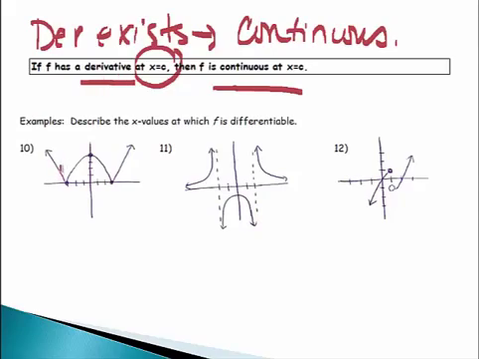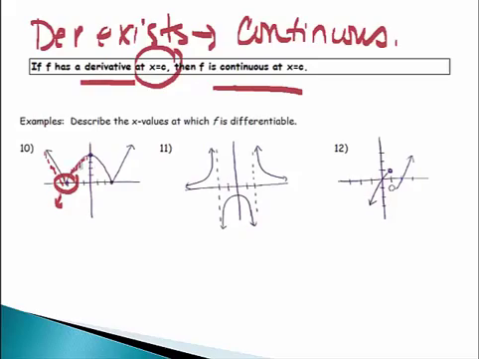So first of all, let's take a look at all these x values. Usually what we're going to be doing with all these functions is looking at where something in the graph changes direction, because something's going on. At this point, notice how our derivative would be negative because our slope is going downward, and then it switched to positive. So at this point, because of that sharp turn, no derivative. It says describe the x values at which f is differentiable. Differentiable means that a derivative exists. So this would not be a spot that we want to write down because the derivative is not possible here.